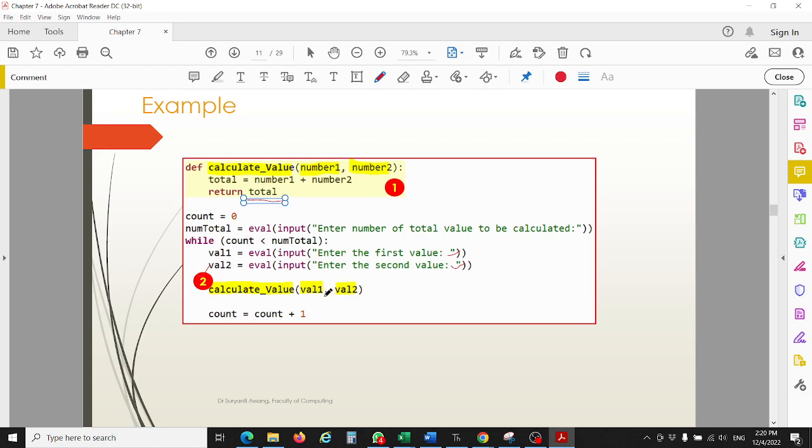So here we will pass the parameter because we know that inside this total, they need value for number 1 and they need value for number 2. So here, when we call calculate underscore value, we need to call that function by passing the parameter of val1 and val2 come from here.